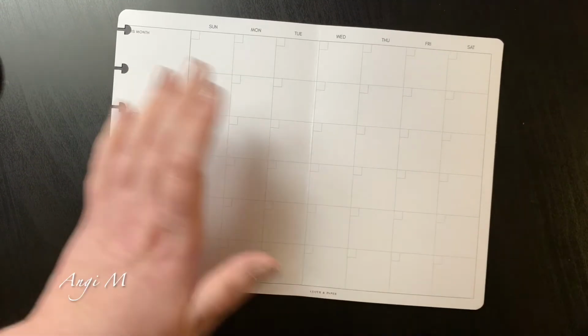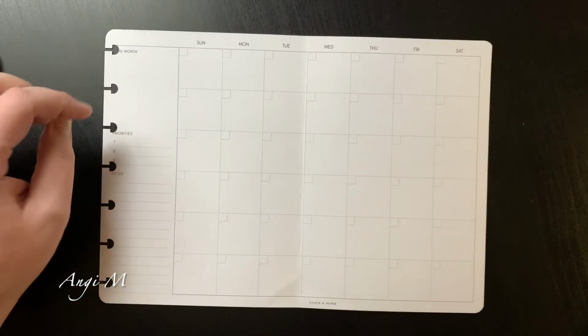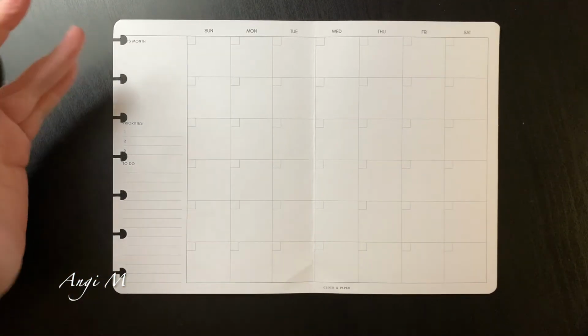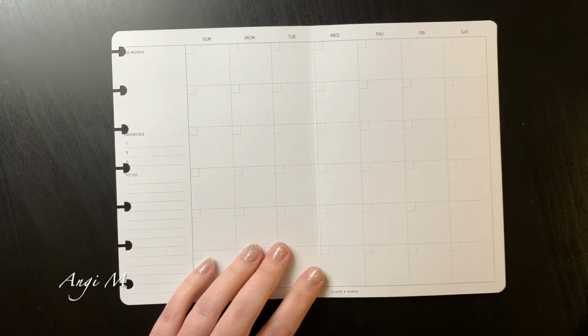This guy really was meant to be my everything planner. And unfortunately, at about the time I started trying to use it, things changed and we ended up very much working from home. So it stopped being an everything planner and just kind of went to sitting. So we'll see in 2021.